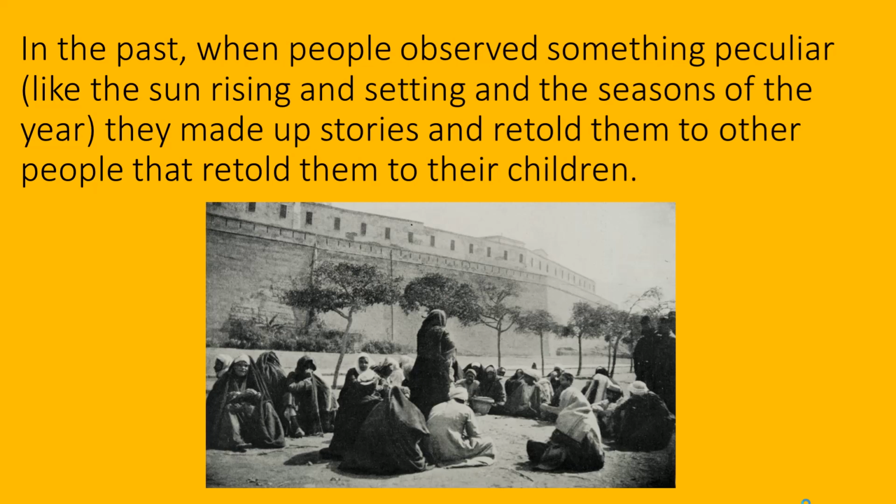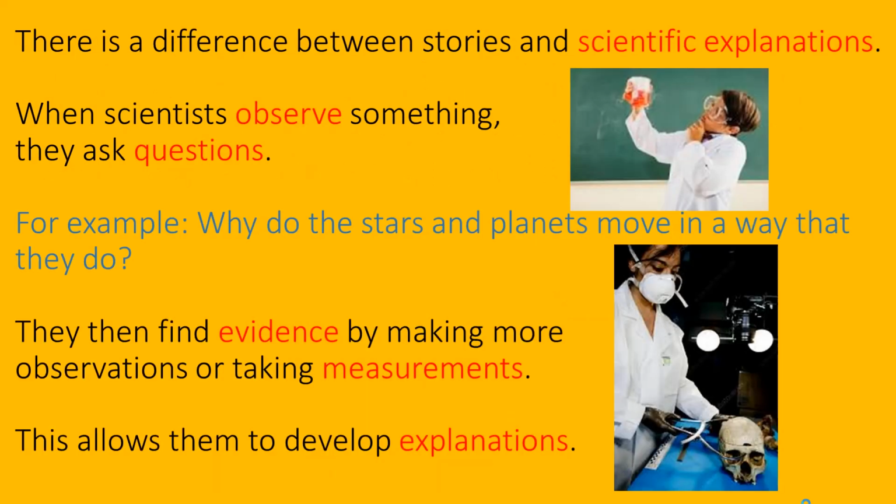In the past, when people observed something peculiar, like the sun rising and setting and the seasons of the year, they made up stories and retold them to other people, who retold them to other children. Of course, a story is not true, okay, it's not scientific. There is a difference between stories and scientific explanation.